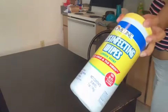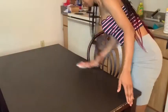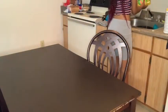So right here, you're just gonna see me wiping down the workspace that I'm using for today. I'm sorry, y'all, that it's actually my kitchen as the background for today. I didn't really have a good lighting space, but it all worked out in the end.